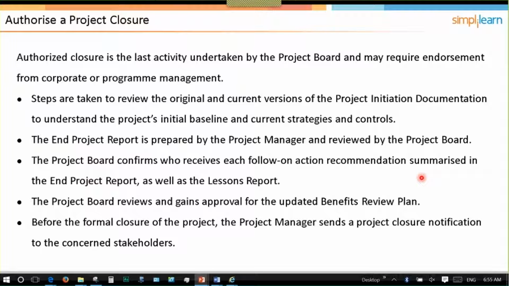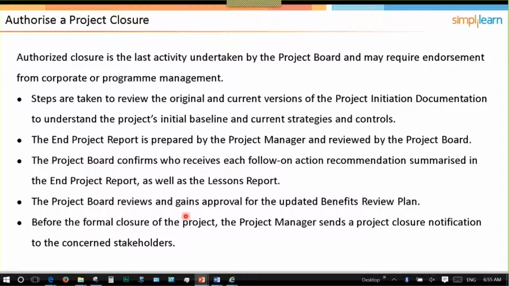So, for example, if the lessons learned report indicated that some of the templates used by the project management office could be improved, then the project board would make sure that someone has responsibility for implementing the action on that particular item. That's what we mean by follow-on actions. Also measuring any benefits, because a lot of the benefits may not occur until after the project. They'd be making sure it's clear who is responsible for doing that.